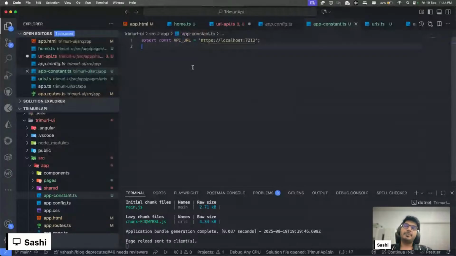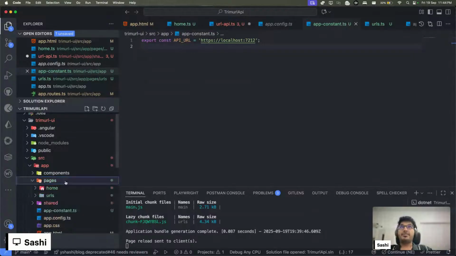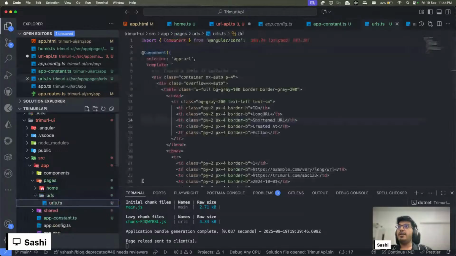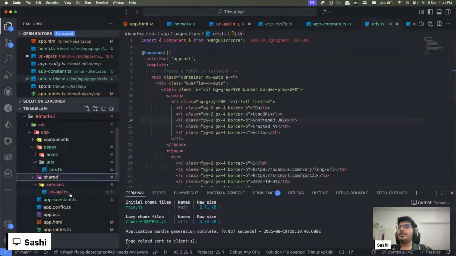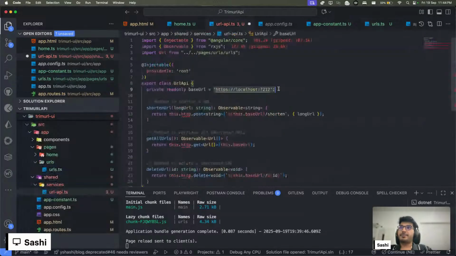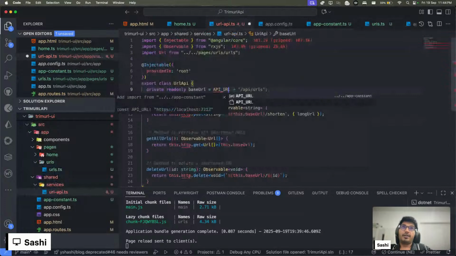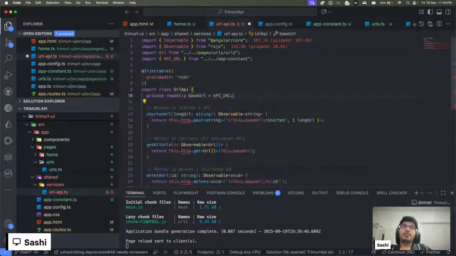If it is in production, then it will take the production URL. If it is dev, then it will take the dev URL. Maybe I'll show that later. Let's not focus there, but currently let's have this as a constant here as an API URL, and this I am going to put over here in the service. So if you want, you can replace it with this API URL. If you want, you can directly use it as well. It's all up to you.